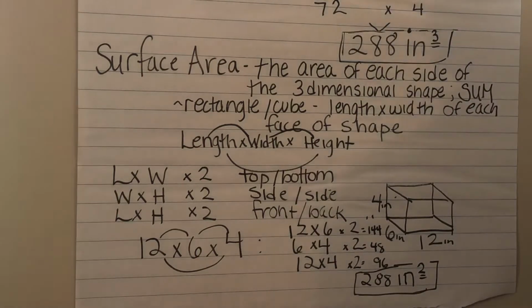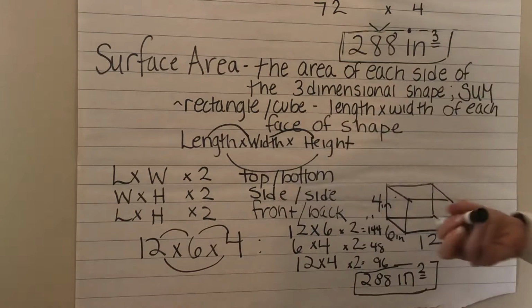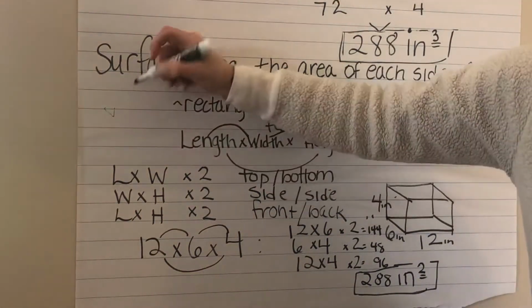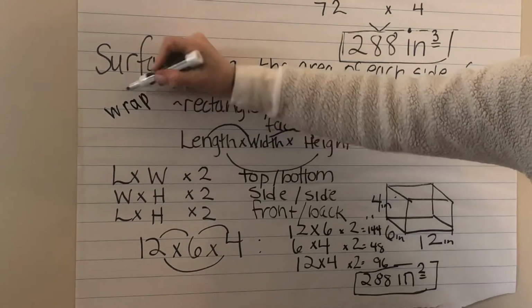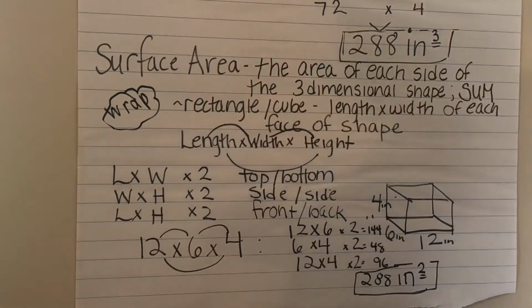So basically, if we were to think of a cheat word or a code word, we would think of the word wrap. We would think of the word wrap, okay? So I always say filling and wrapping, alrighty.